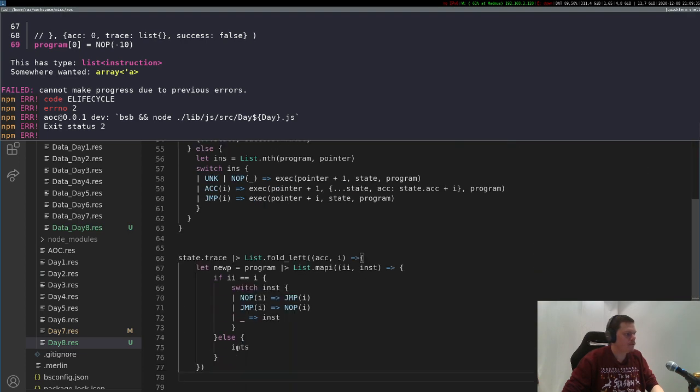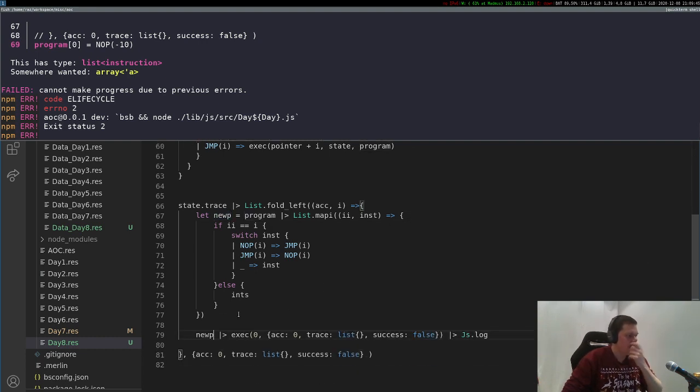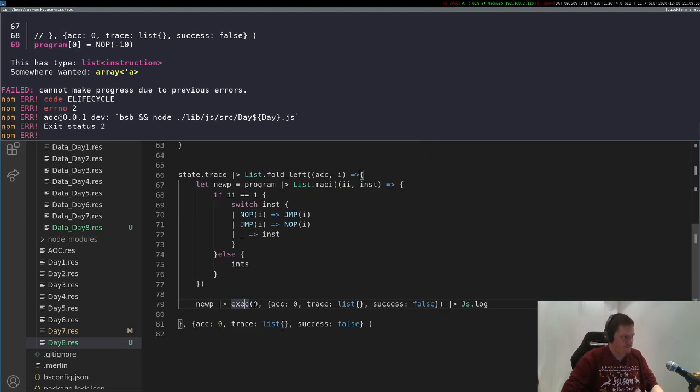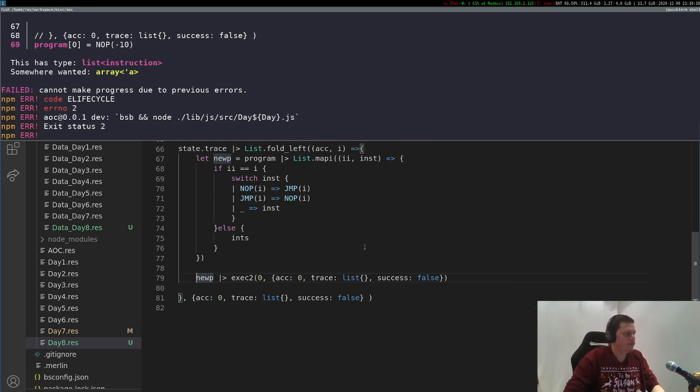So we're at part 2. We want to execute our new program with the same initial values, with the same trace and success, and we call this exec2. This will return our new state.